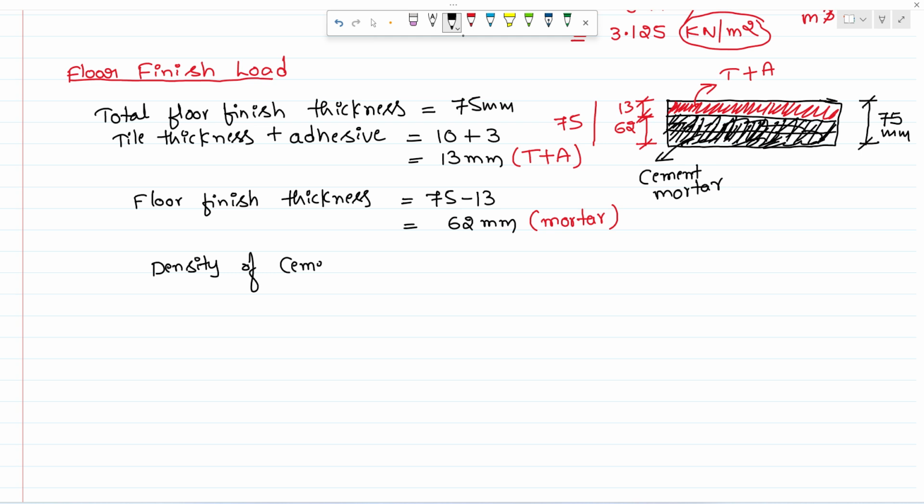Density of cement mortar is 20 kilonewton per meter cube. Okay. So now let me calculate the load. First we shall calculate the weight of cement mortar. That is 0.062 meter, the millimeter converted to meter, multiplied by density, which is 20.